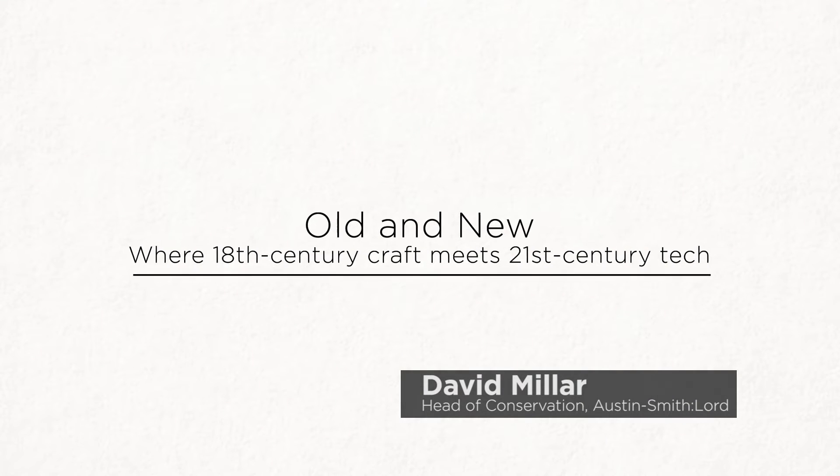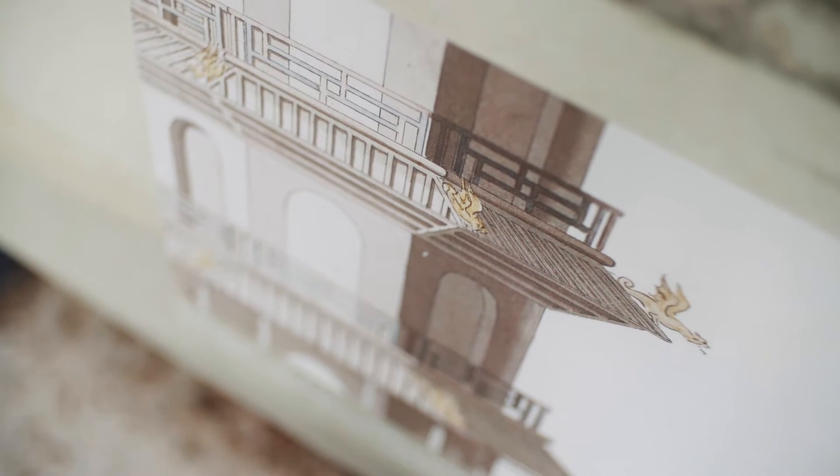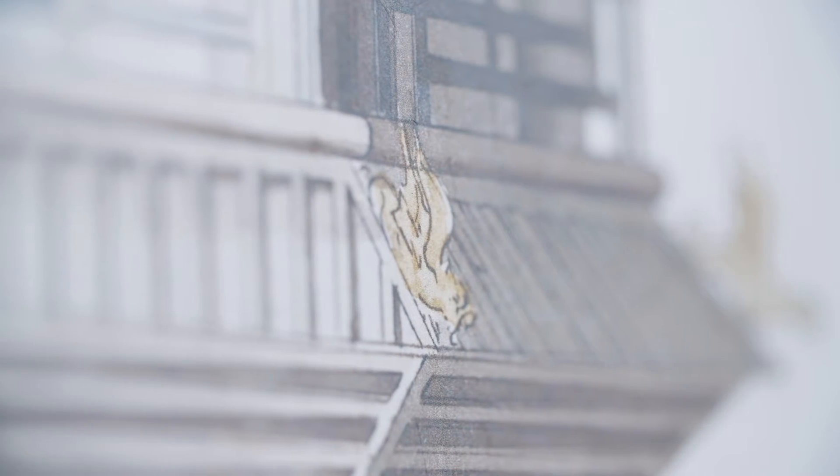Looking at early etchings by Sir William Chambers, we know that there were features on the roofs of this building — large external dragon sculptures. The dragon story here is really interesting. It's always been a mystery what the beast looked like, and there's no exception here. We don't have an example of these dragons; we only have painted information in terms of watercolours, oil paintings, and original etchings. Unfortunately, we don't have a physical dragon.